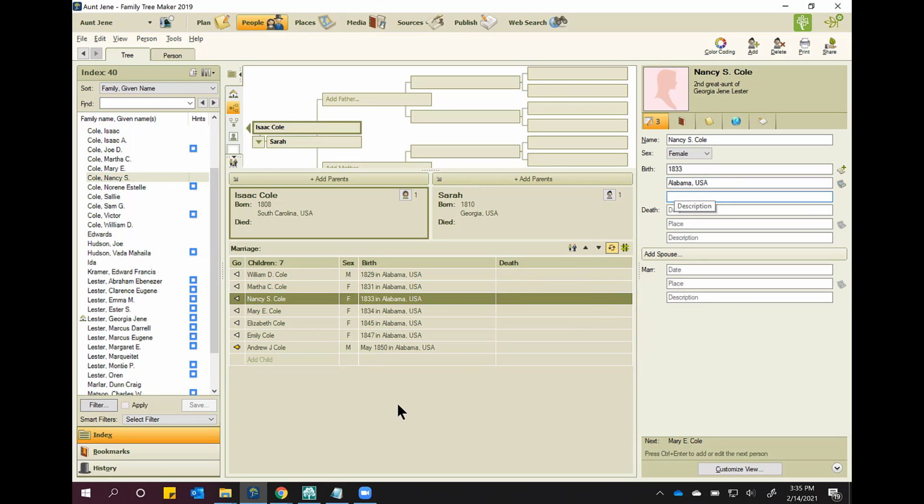And I have a setting turned on where it will automatically sort the children in their birth order. See this little icon right here that's got an arrow going up and an arrow going down? If you have that clicked, it will automatically sort the kids in the birth order.